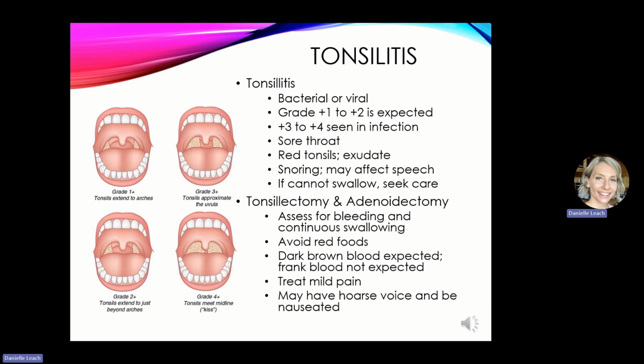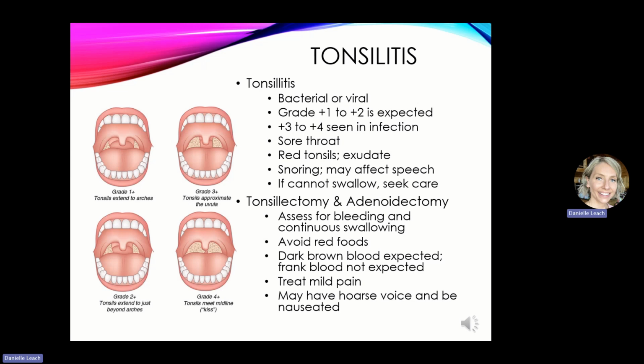We want to avoid red foods because we are going to assess for bleeding. So frequently after a tonsillectomy, we'll give a child popsicles, ice chips, Jello, things that are very easy to eat, but we want to avoid red colored foods like that. So you choose blue or green or something else. We also want to look for any bleeding.